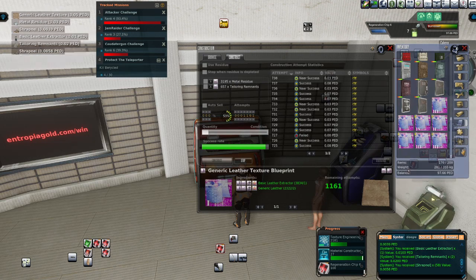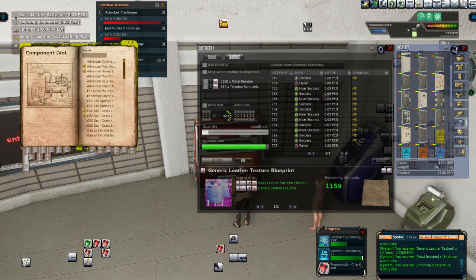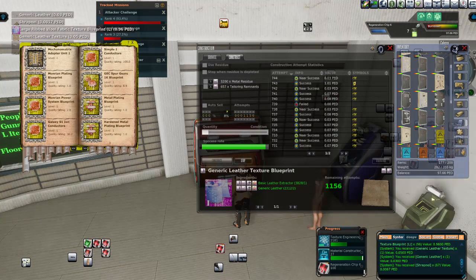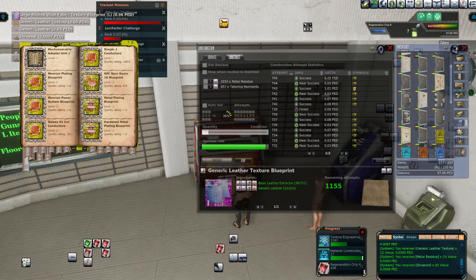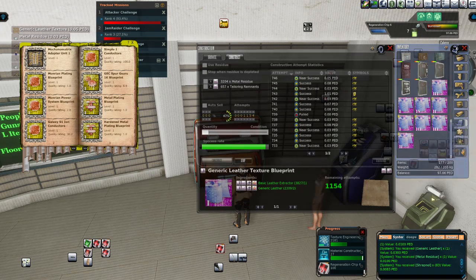It's kind of insane how many blueprints I don't have for how many blueprints I have. So look at this component two book, right? This is why I'm always, see, I need this, guys. If anybody does know somebody that has a mechano matrix adapter one, I absolutely really need that. I've been trying to figure out how to get one for a while now. It goes into some weapons that don't exist because I don't have a copy of that.